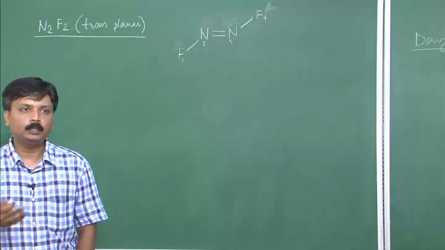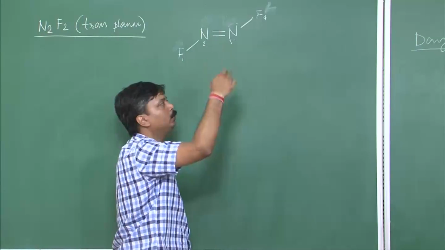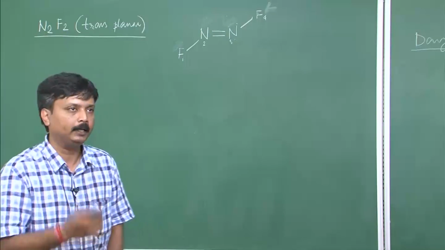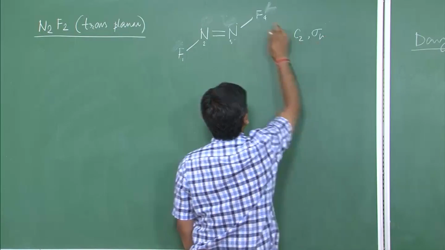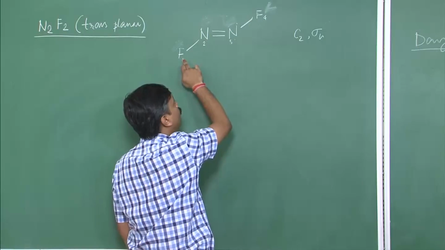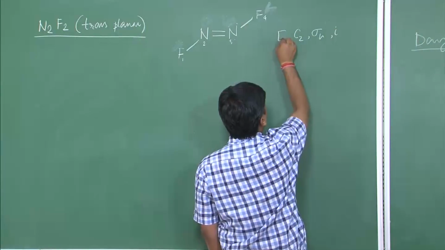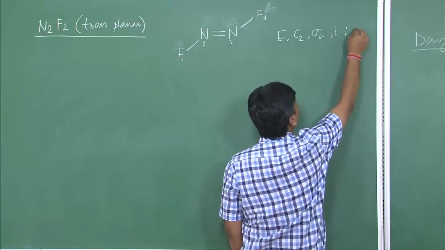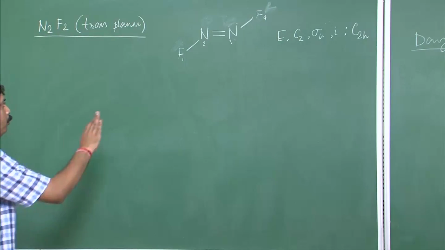First we have to find out the point group of this particular molecule. This has a C2 which is toward you, along the z axis if I assume, and then this is the sigma h plane. So I have C2, I have sigma h, and I also have an inversion center, right? Because if I start from here, it will go here and come to the place of 1, and 2 and 3 will also interchange their positions. So I also have i, and nevertheless you have E. So my point group is C2h.